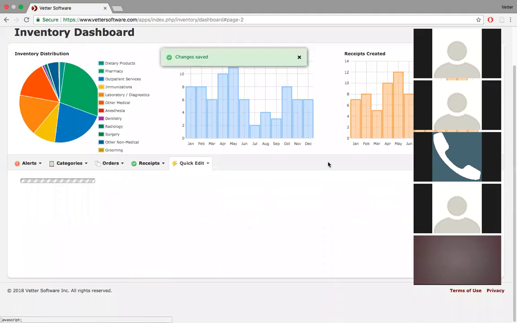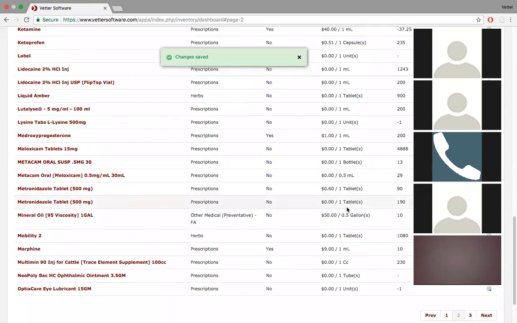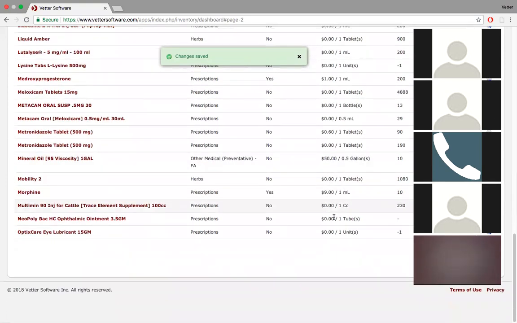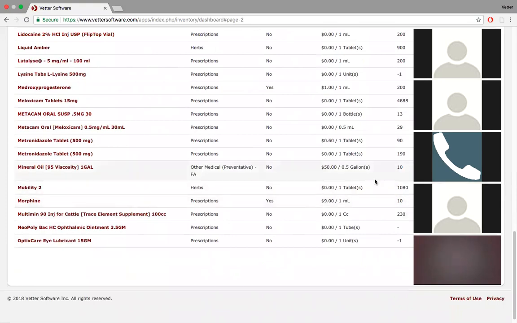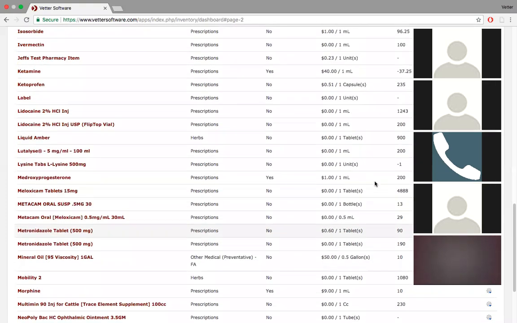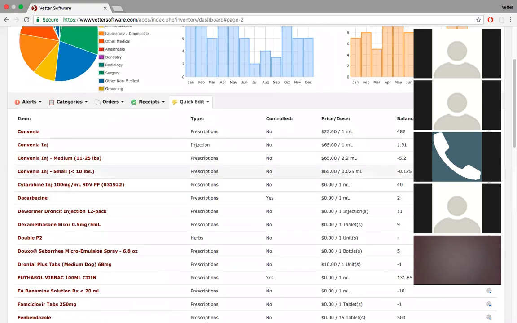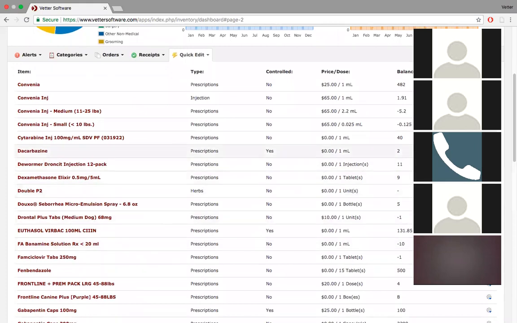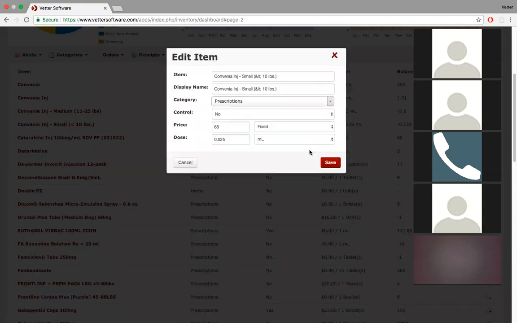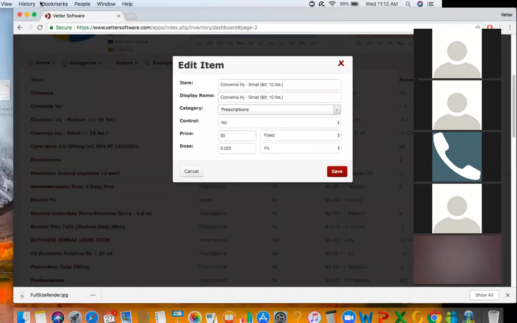Okay. It works perfectly fine. The problem is you can't do mass updates here, right? So if I do want to update things, I have to do things one step at a time. Ideally, we'd be able to build in mass updates, such as if you want to delete things or what have you. But this is a really good way to look at items, right? Convenient injection. I just want to edit this, right? It's a really easy way for me to go ahead and edit this stuff.